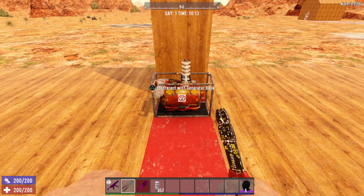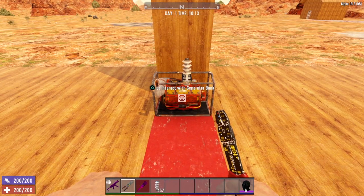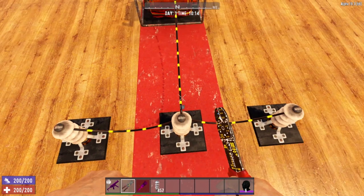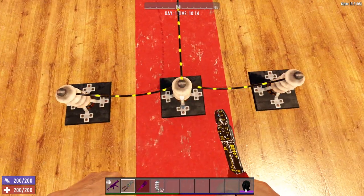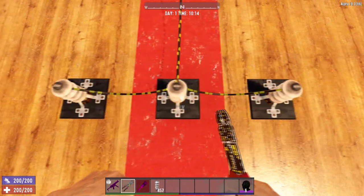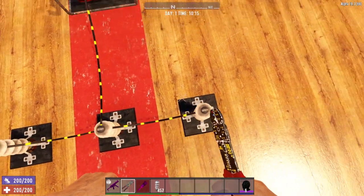Boom — you'll notice that it disconnected the wire from the generator. So that teaches us that the wire that gets disconnected is the input wire. This wire going from the generator into this relay is the one that will be cut. So if you're looking to disconnect a specific wire, you always want to make sure to follow that wire to its endpoint.